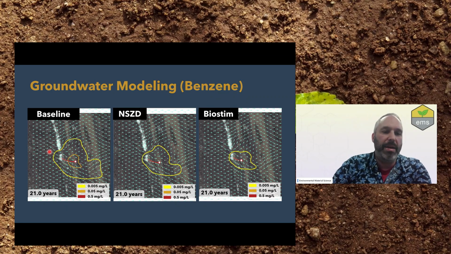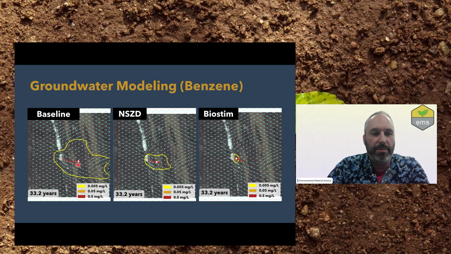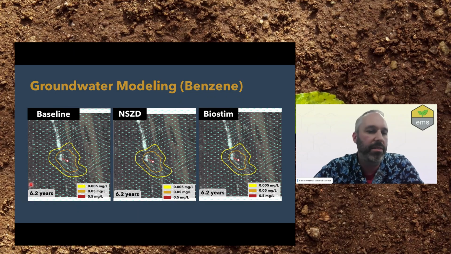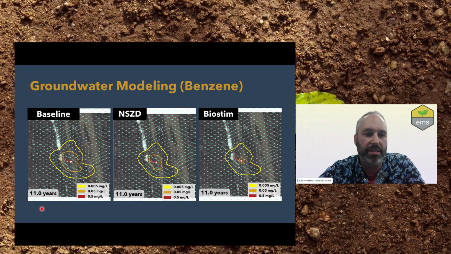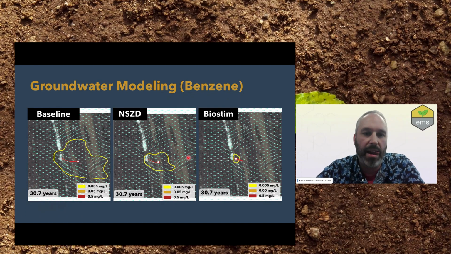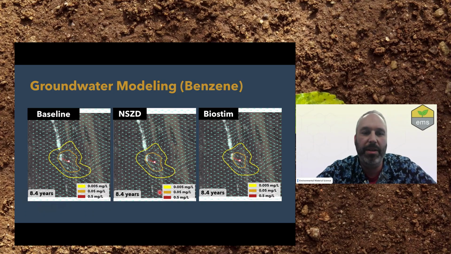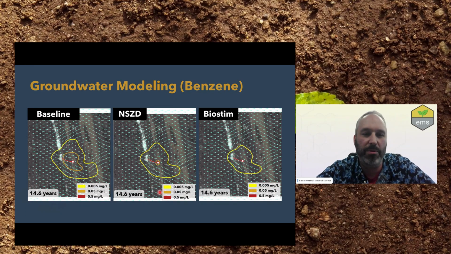And you'll see with the baseline scenario, the concentrations go down through time. You see the ticker going here. And that's mainly due to diffusion and dispersion. You're spreading out the same concentration over a larger area, so the concentrations are going down, but your plume is still getting bigger. With NSAID incorporating that depletion parameter, it's still growing, but it reaches an inflection point where the plume actually starts shrinking.